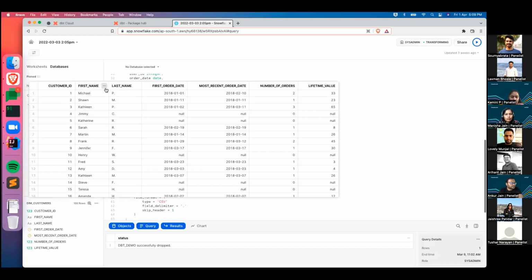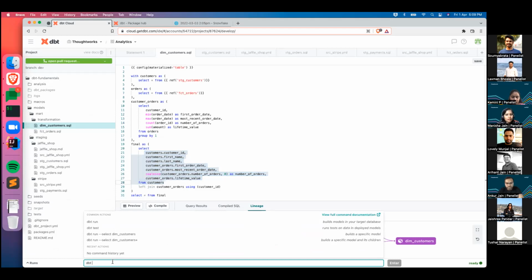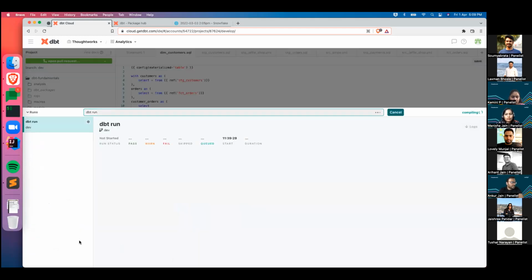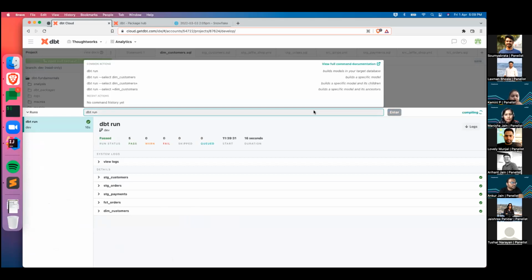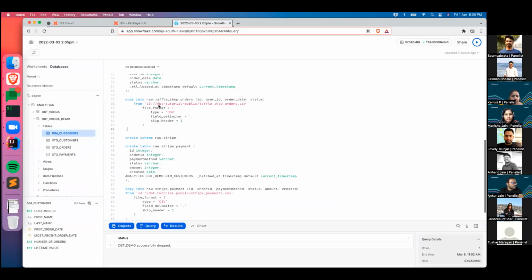which was that there is customer ID, first name, last name. So I could just do a command called dbt run, and this would create all these tables which I was talking about. So the stage tables are created, then the next table which it got created was facts, and so similarly you can see in the lineage. Now let's try and refresh, and you'll see that it got created.